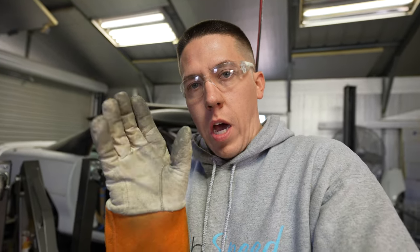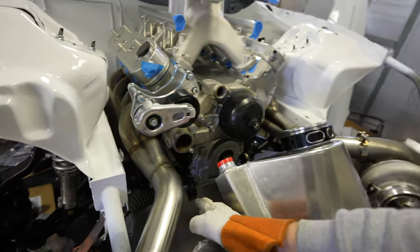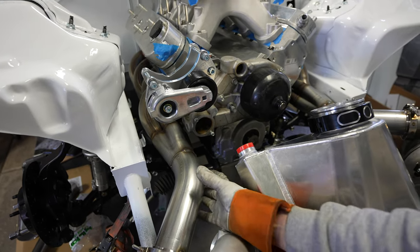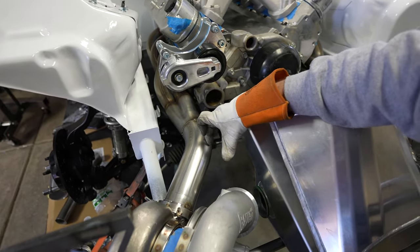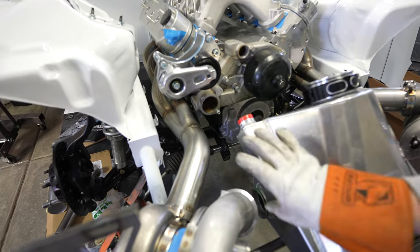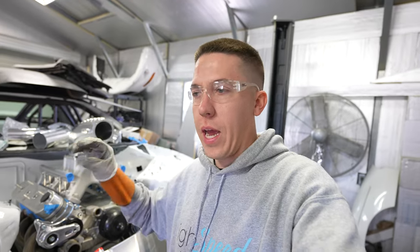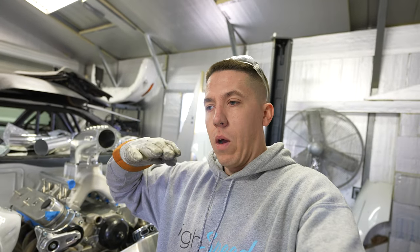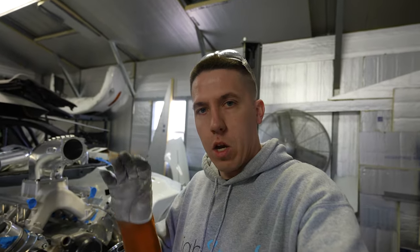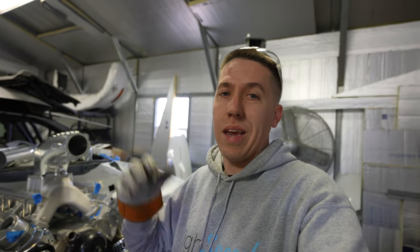I'll get that all kind of assembled, cut it, and then slowly bring it down. This is kind of like a three-part process, because the more you grind to cope this to fit, the thinner and shorter this tube gets. I'm trying to keep it as short as possible, but still be able to get the little flange on so I can tuck the wastegate as close up to the pipe as possible. If you can keep it real tight, that's less leverage for the wastegate to work and try to crack around that tube. So I'm going to take a little back and forth — grind, touch, grind, look — and see if we can get this thing to fit up.